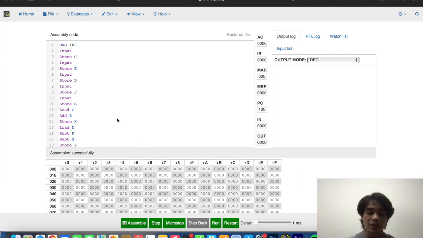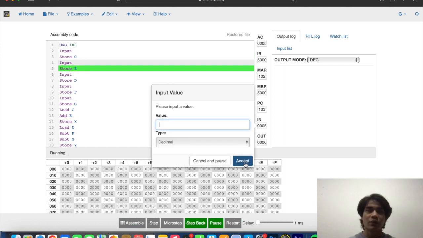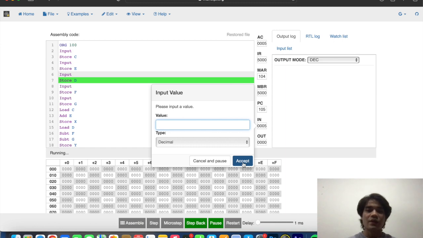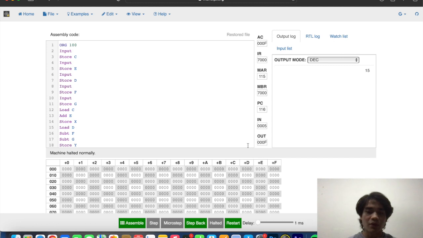So first of all we run, and then we put the example value, which is we put the 5 value for store C, and then plus E we put the 5 also, and then another value for store D we put the 5, and then F also 5, and G also 5, and then we can get our solution in this web, which is the same like a manual calculation.